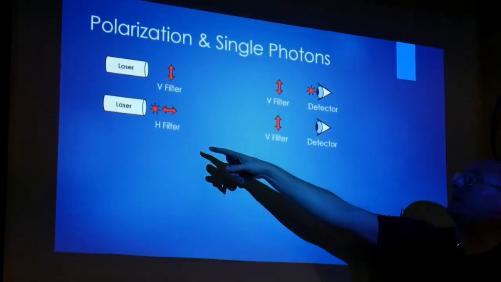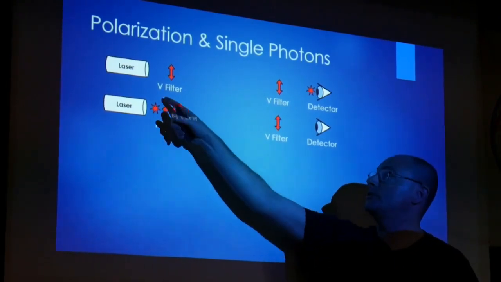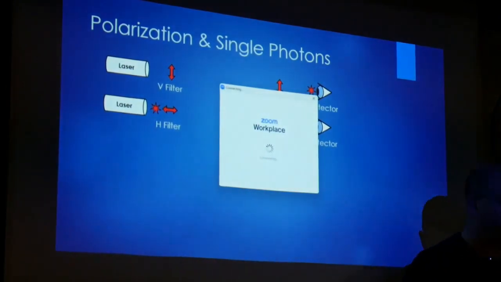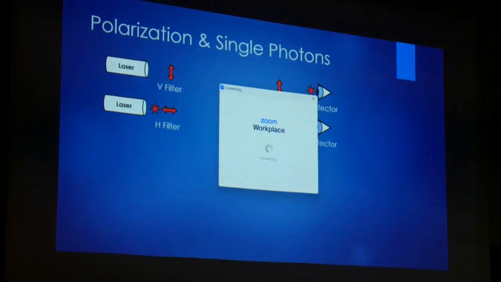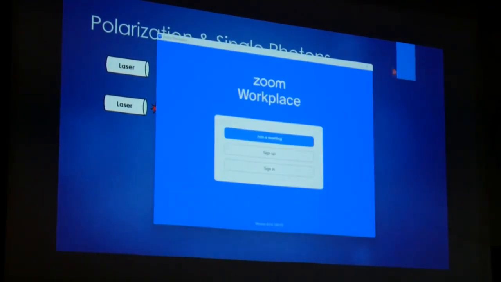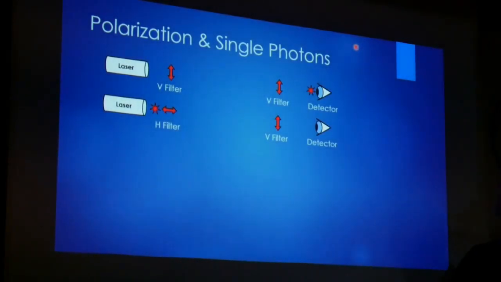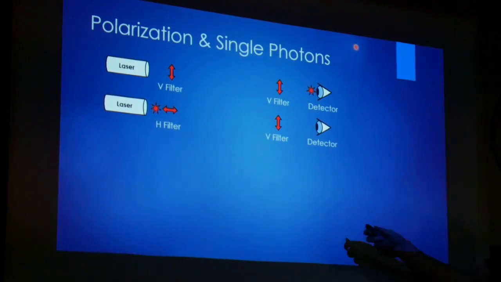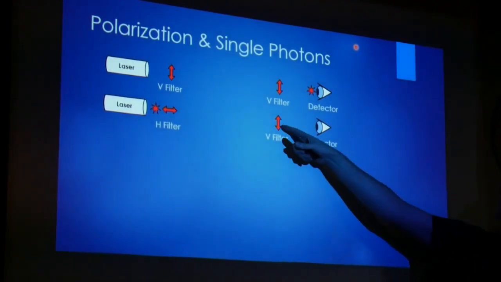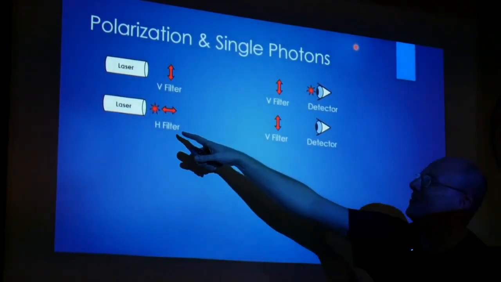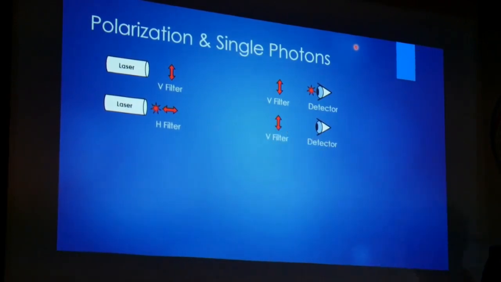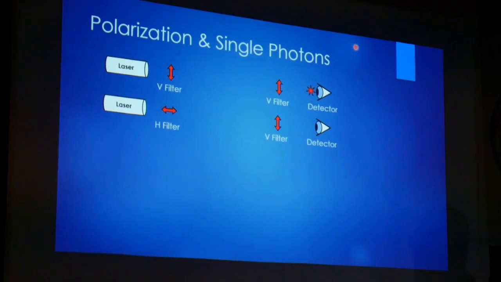I instead rotate it to horizontal polarization. So I filtered it this way. Boy, computers really don't know when people are on a roll, right? So I go to this point, and I've started it with a horizontal, but then I receive it with a vertical. What happens here? Bam! Stopped. Doesn't get to my eye, doesn't get to my detector.